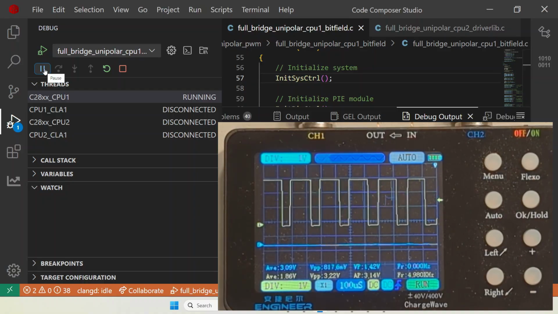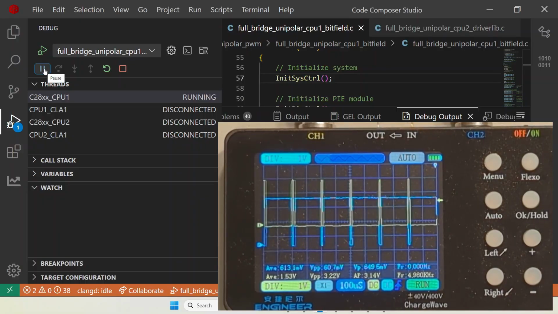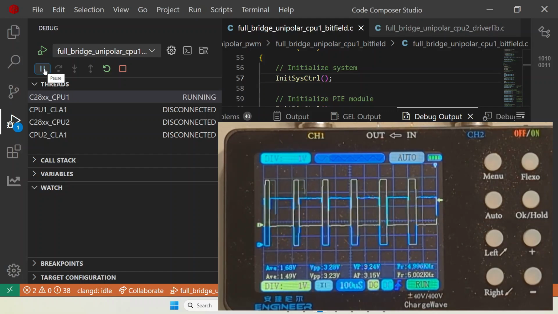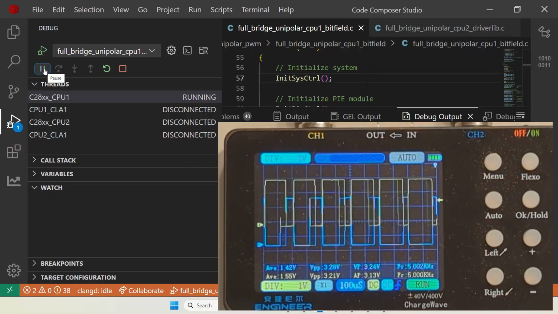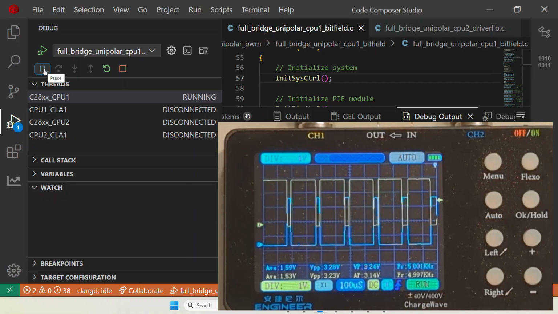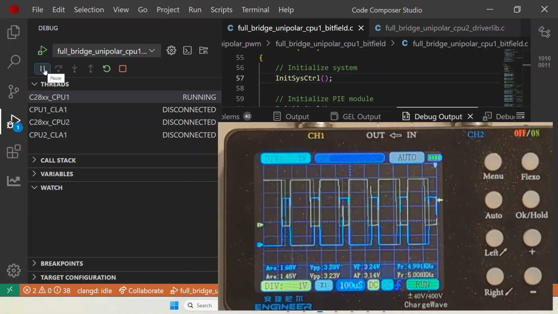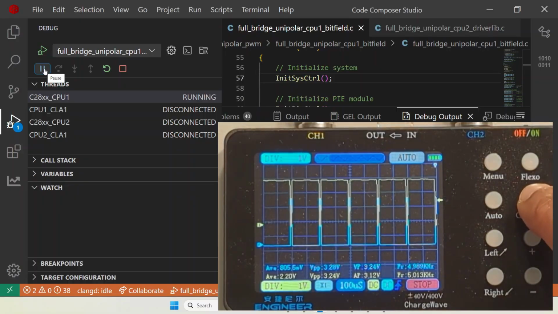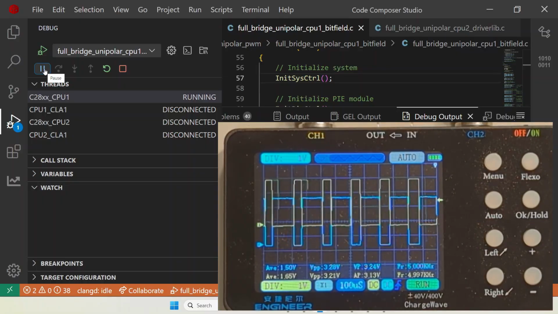One last check I can do is to check if S3 and S4 are indeed 5 kilohertz waveforms, and in this case you can see yes they are. This is very much the same result that we got in the previous experiment with the bipolar PWM, and this is what we're getting here as well. So these are the gate signals of S3 and S4, and here you can see that they are indeed following a sinusoidal pattern, right?